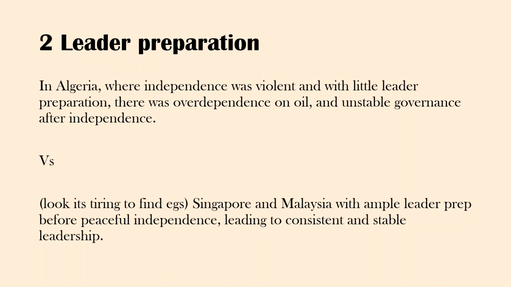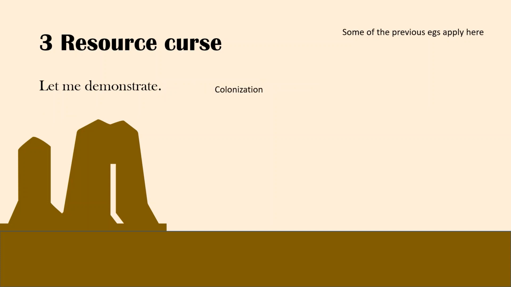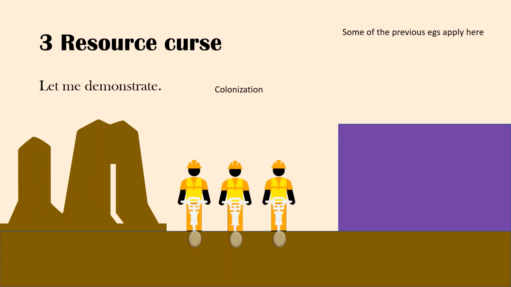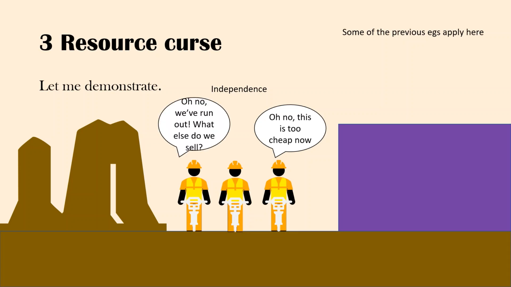So the third factor is resource curse, which I think is not purely colonialism, but also whatever's inherently present in the geography of the country. The resource curse is something that happens when you have a lot of natural resources, and this could happen in a case where the leaders are not properly prepared by the colonial powers or by anyone else, and they end up just depending on their natural resources because that's the easiest thing to take advantage of and get money from.